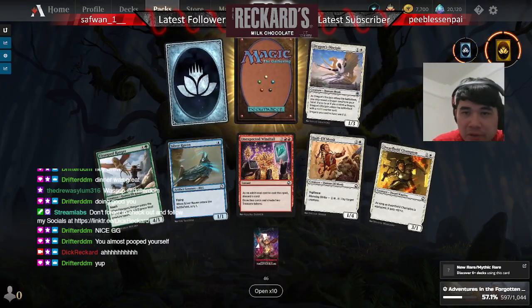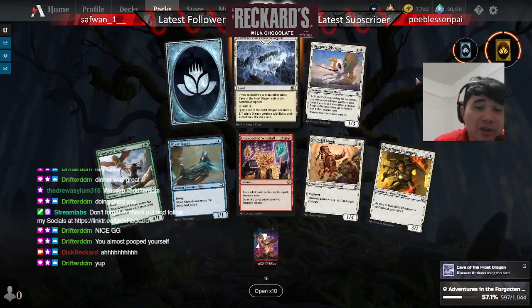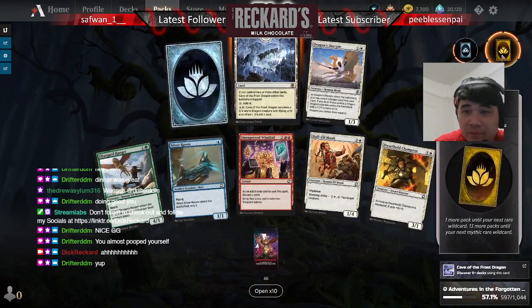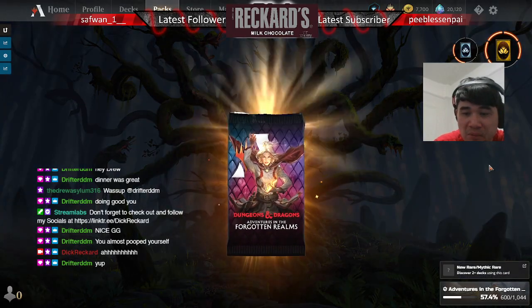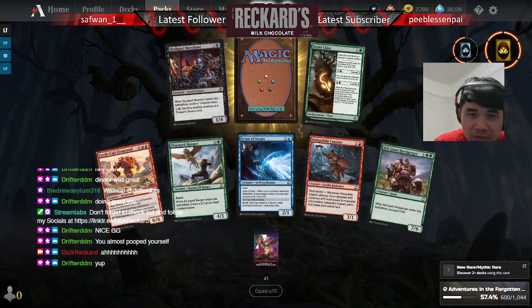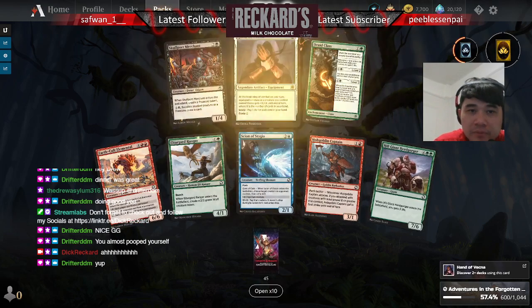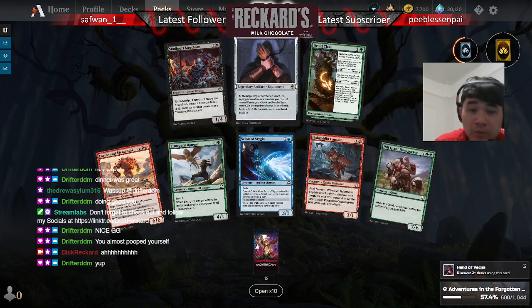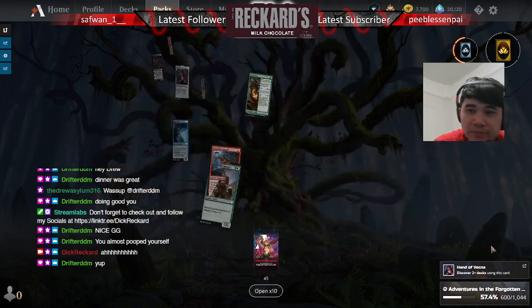All right, so what do we get here? Cave of the Frost Dragon. Actually, not bad. The lands are not bad in this set, but so few and far between. Okay, another rare wild card. So we're up to 29. Rare wild cards are something that I want to get more of to make more decks, so all right, let's open 10.